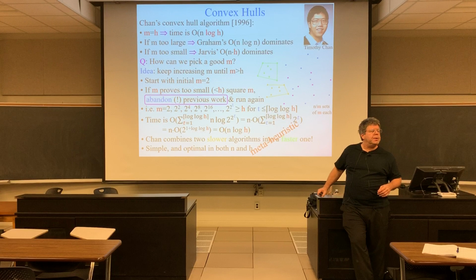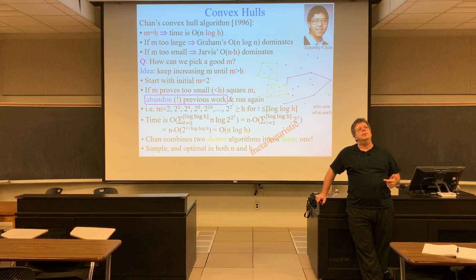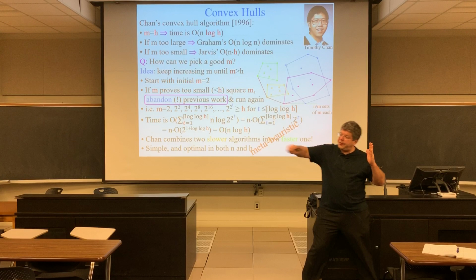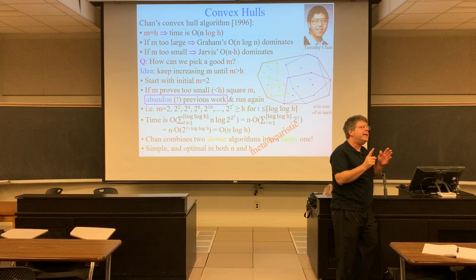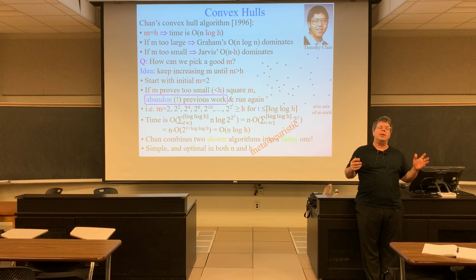What if you cubed it, or quintupled it, or raised it to the fourth power or the fifth power every time? That may work too. But the growth may be a little too large, and then you may get inefficiency due to the fast growing. In other words, M will eventually grow past H, but it will zoom right past H, end up way many miles down the road past H, so it's way larger than H, and then it'll be inefficient because it's not quite near H. You're doing a lot more work than H. M will be a lot bigger than H, not necessarily just the next reasonable jump over, but much farther down.